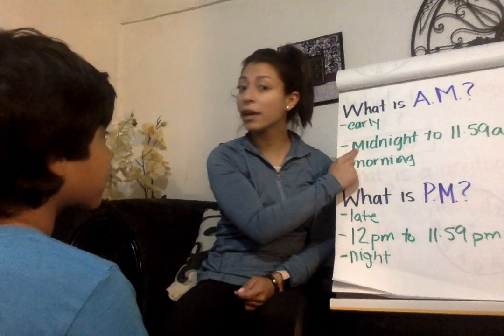So, can you tell me what is AM? What does AM mean? Early. Early. What else does it mean? Can I give you a little hint? What time do you go to school? In the morning or in the afternoon? Morning. Right. So AM is morning, right? And it also means anytime between midnight and 11:59 a.m.